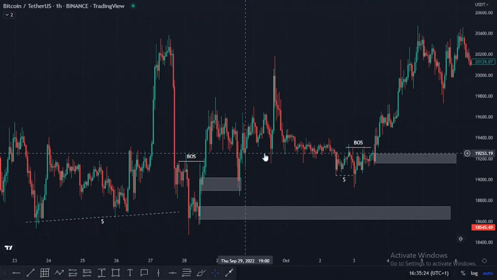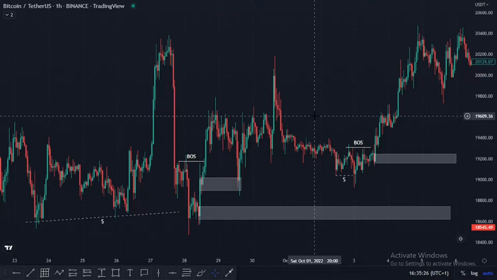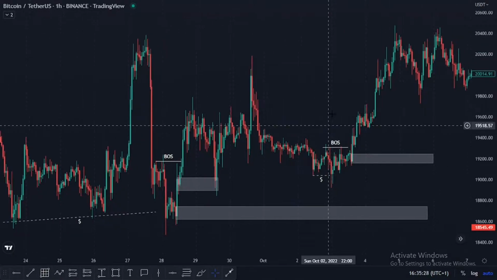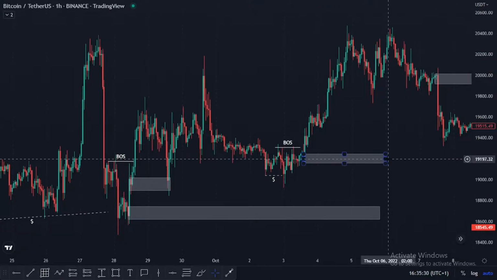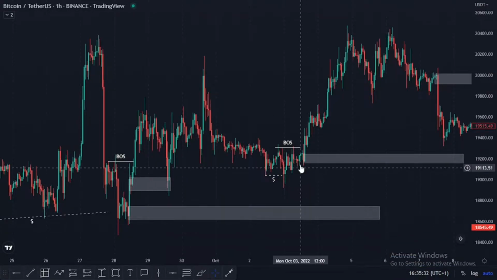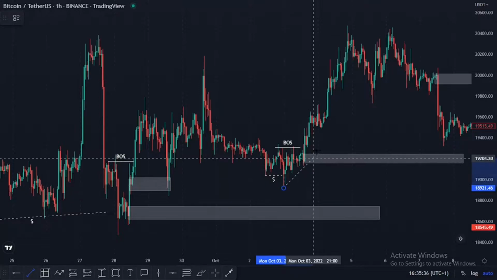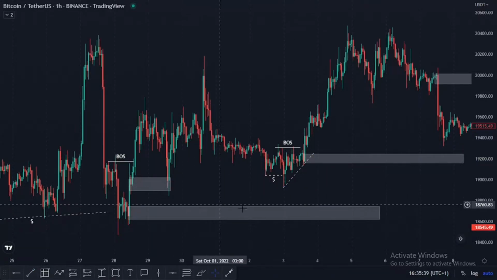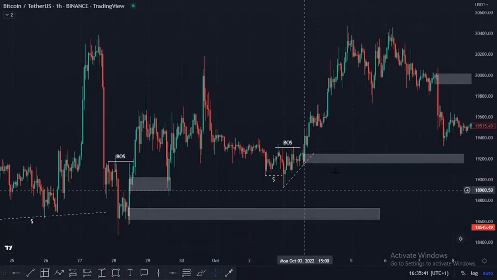Most of the time this is common with BTC, though. This is common with BTC and other pairs, as I'm checking it on only BTC. And then some people might be asking, why am I taking this trade inside this liquidity here? So as you can see, there's liquidity here, and some people might say, okay, this is a point of interest, the extreme point of interest.